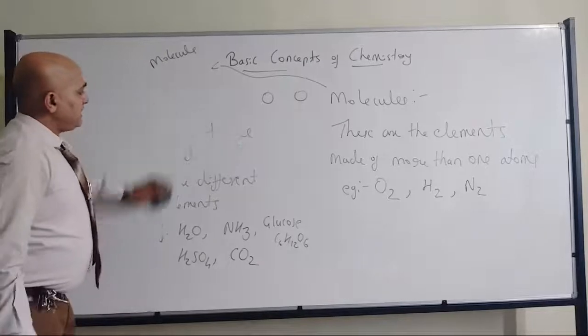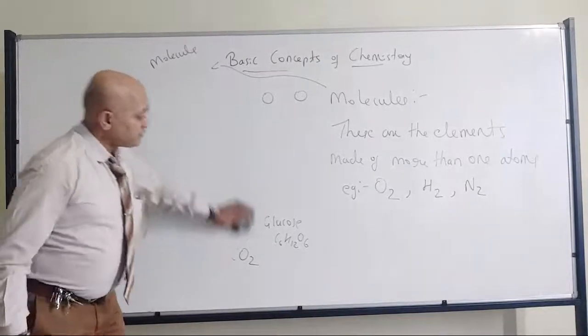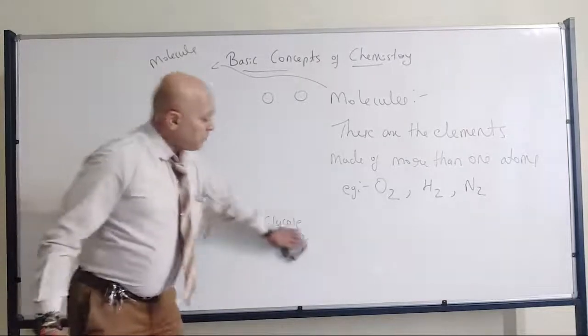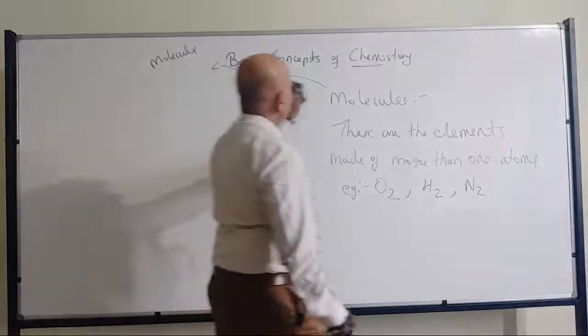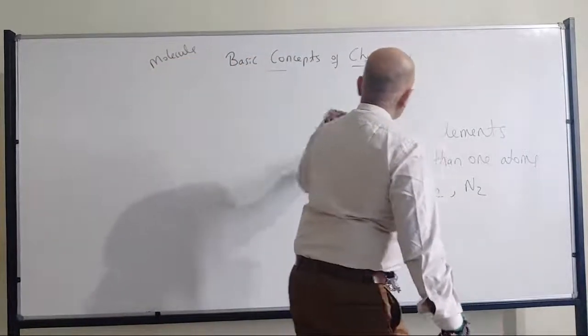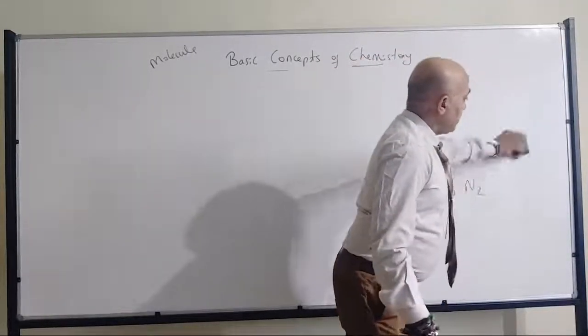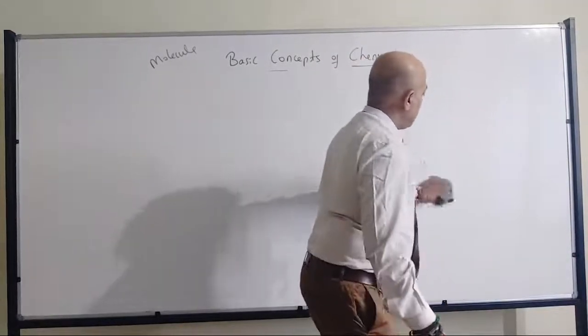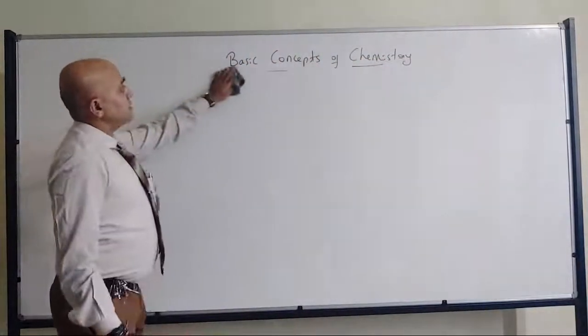Pure form of the matters. Okay? Now you might be having a question, sir, how can compounds be a pure form? Because there are two different atoms or more than two different atoms which are involved in the formation of a compound. How can they be considered as a pure form of matters? That will be the question.